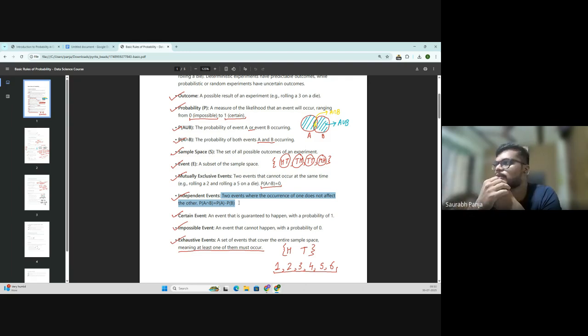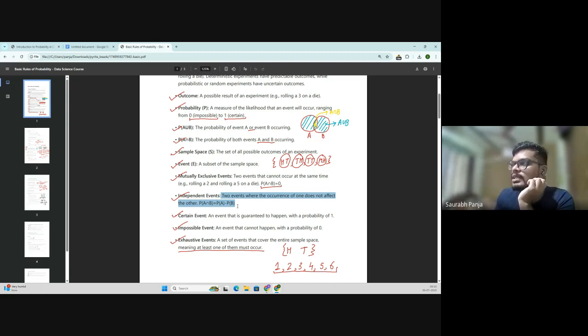In terms of cricket, if I put it, two events where the occurrence of one does not affect the occurrence of the other: let's say the probability of a bowler taking a wicket does not affect the probability of another bowler taking a wicket. It does affect sometimes, like a bowler is creating pressure, so batsmen start playing more cautiously, so that can help. And let's take an example. Team Australia takes a wicket on the 44th over, but that does not mean that whenever Team India bowls on the 44th over, they'll take a wicket. So let's take it as an independent event. These are not dependent on each other.